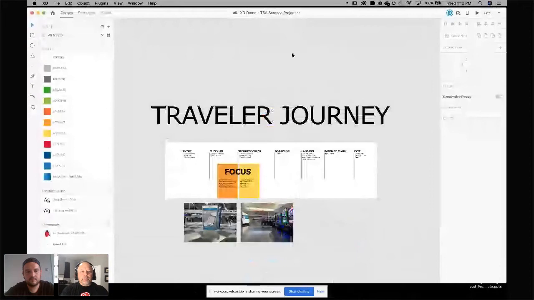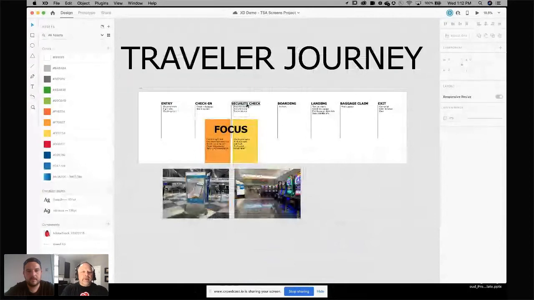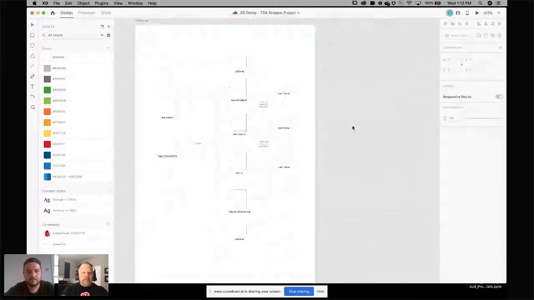This is a project for within the airports, and we had these different sections of what they're going to be doing, and we wanted to focus on these areas. Then I was able to make a sitemap of what was going to happen here. That's not particularly something that I need to show the managers, maybe, but the developers probably would, right?